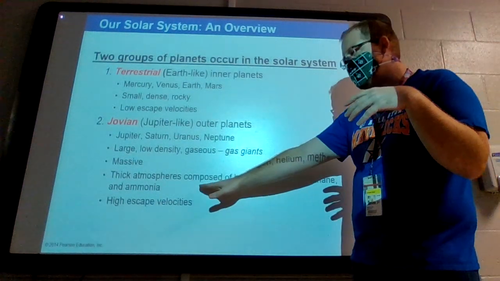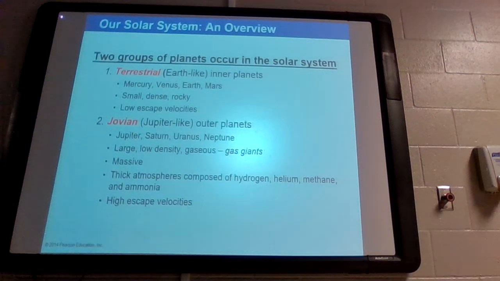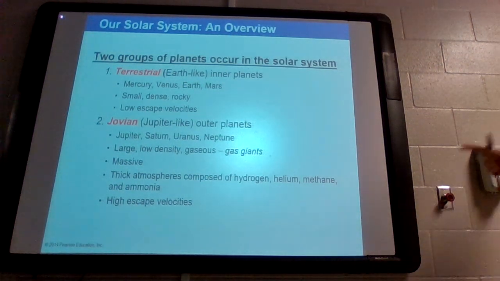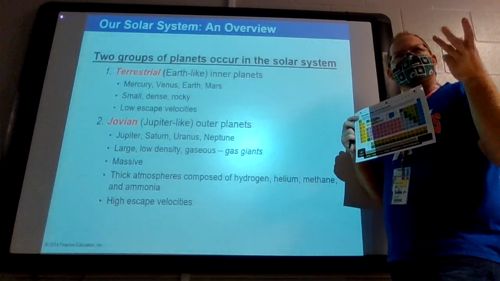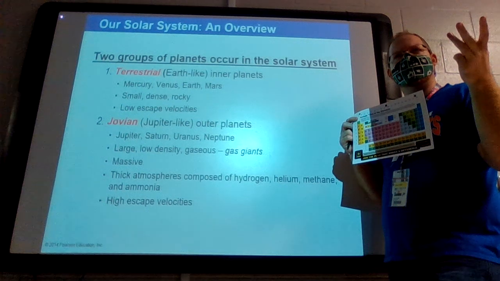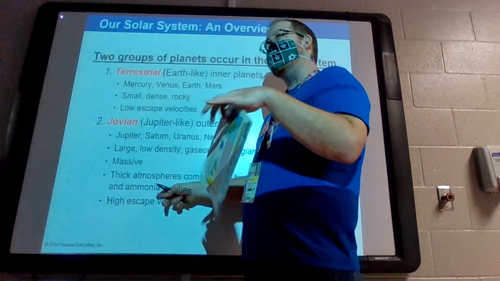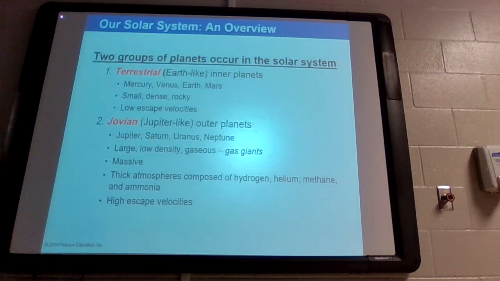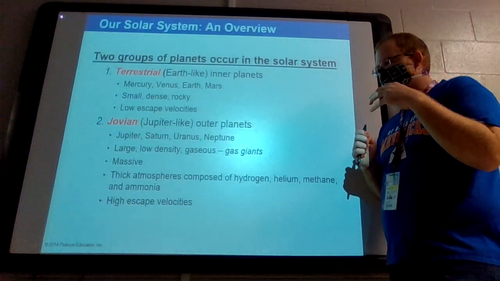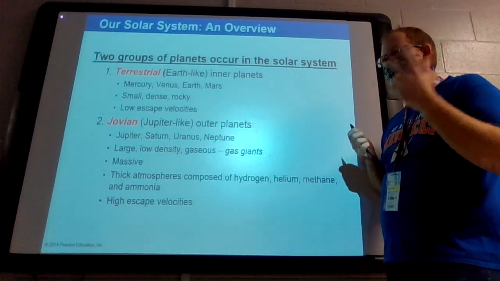They have very thick atmospheres composed of very light elements. Hydrogen, helium, which are the first two elements and the smallest and the lightest. Methane, which is, I think, 3 hydrogens and a carbon, maybe, or 4 hydrogens and a carbon, which is still very light, very small. And then ammonia. Somebody look up the formula for ammonia for me. I don't remember it. It's going to be light elements as well. NH3, so nitrogen and hydrogen, yeah, very light elements.